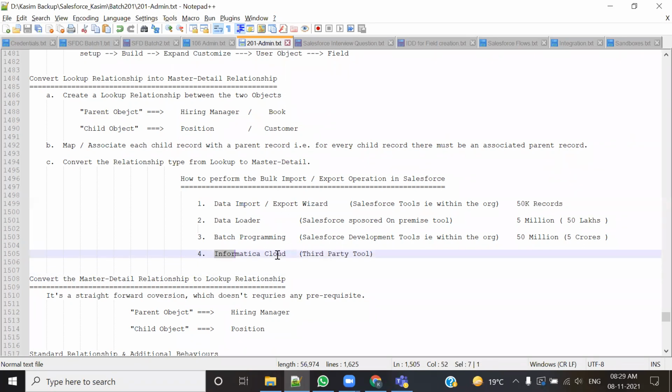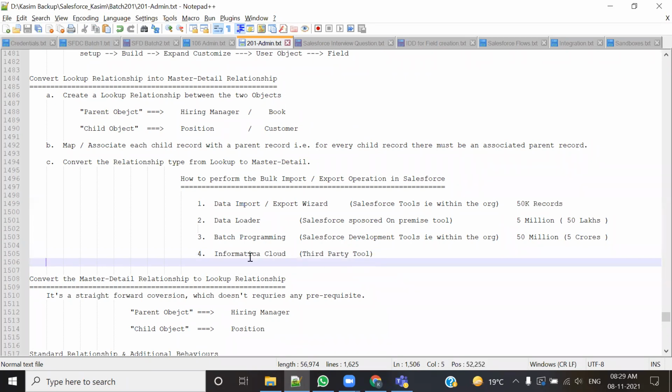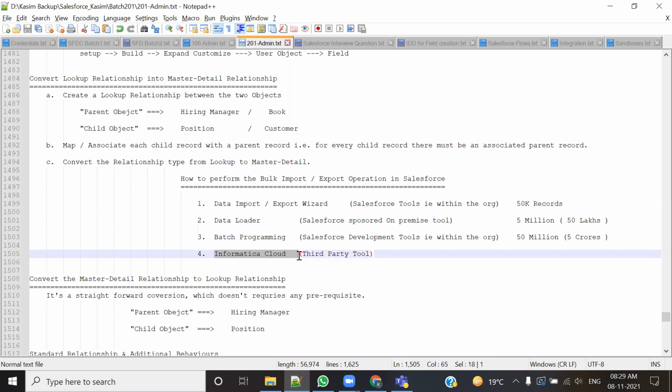Actually, we were not working on it. There was a separate team for that, the .NET team, those who were actually involved with this. Then they quit. उन्होंने कहा कि यार, it's really difficult to handle this cloud. It's a bit complicated. They asked us, do you have anything inside Salesforce? Do you know something? आपको Salesforce में ऐसा कुछ पता है कि जिसके थ्रू हम bulk import export कर सकते हैं? I told them yes, we do have an on-premise tool.